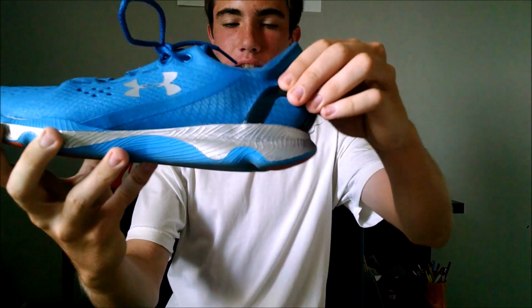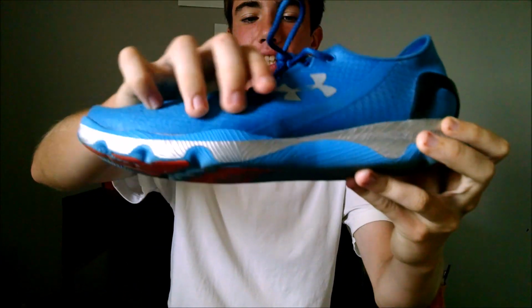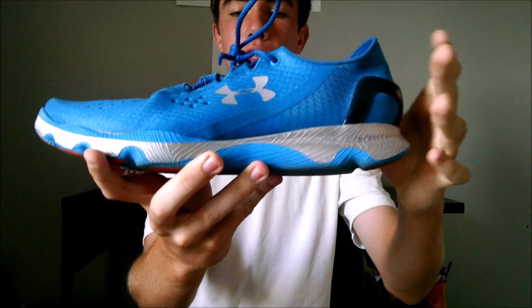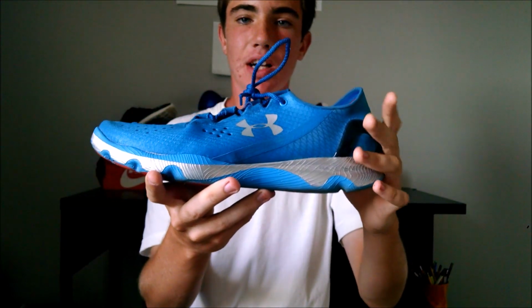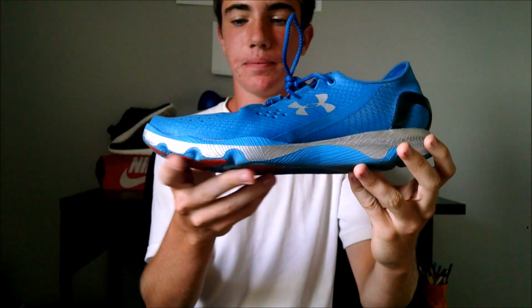The upper is a neoprene upper, and it's very flexible. And the only support you have on the upper is this silicone heel cup right here. I like this part about the shoe because as you can see, there's not one part of this that's really holding you back, and even this is very flexible. So when you're running, you pretty much forget you're wearing these shoes, but at the same time, you're still getting enough lockdown and support that you're not slipping and sliding around in your shoes.